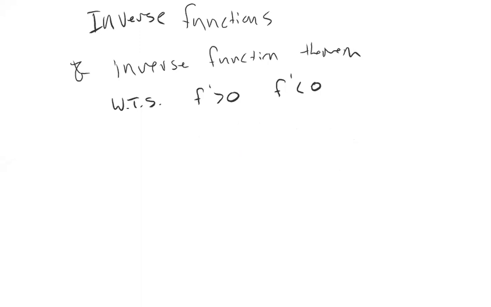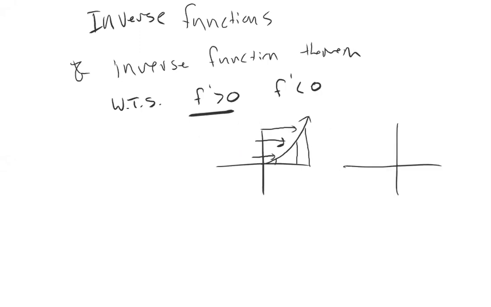And graphically, what's going on there is, well, if something's always increasing, then as we scan left to right, this point will always be lower than this point, which will always be lower than this point, if it's strictly increasing. Now, if it's ever equal to 0, we can have constant functions, right? So we just have like y is 3, for example. And that's a problem, because that definitely doesn't pass the horizontal line test. So it has to be strict inequality there.